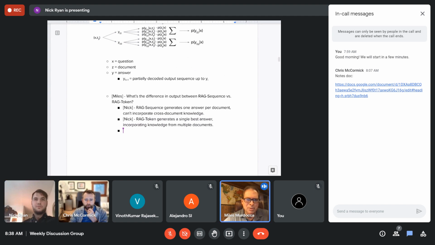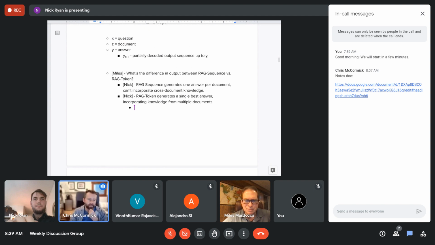That's great. So it could be that RAG token is good for a conversational bot, but not so much for an accurate bot if you're just trying to get a factual answer. Yeah, true. Good. All right, thanks. So when you say taking a token from a different document, you don't mean extracting a token.